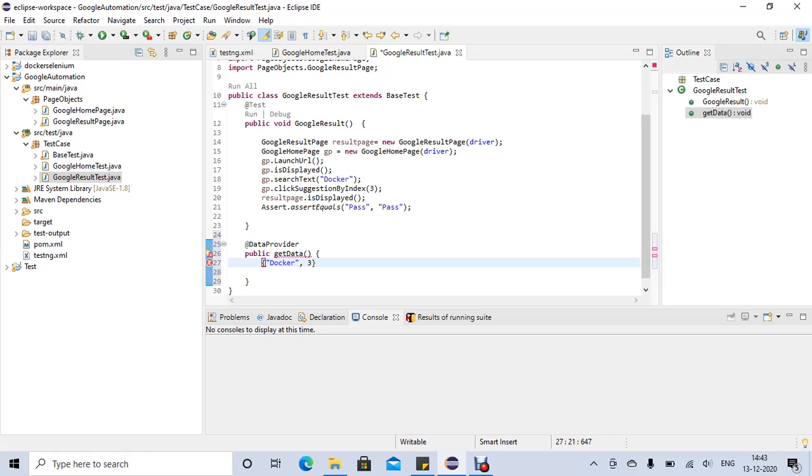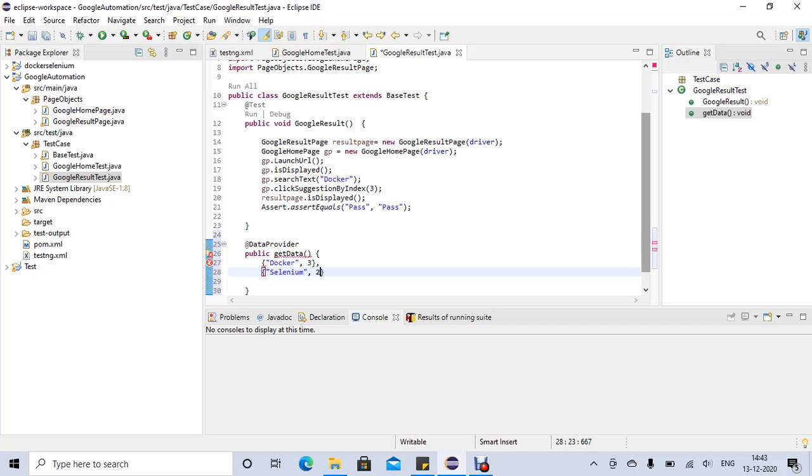That's what we want. So this is the one test. Now in another execution, say we want to search Selenium, and this time I want to click the index number 2.